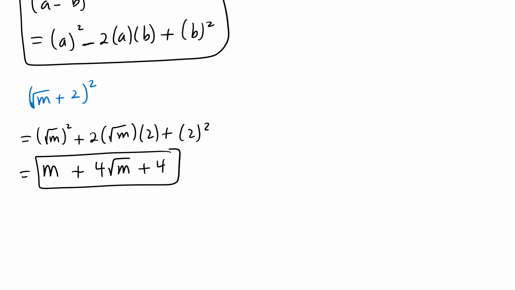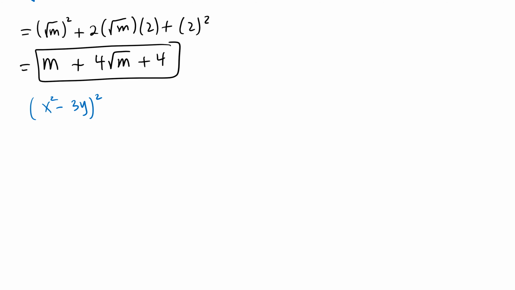So let's look now at another example. I want to change the terms in the example. Say we have x squared minus 3y all squared. It would be nice if you can try it first on your own before you see the solutions. That will help you a lot. And after you finish, you're going to find out that we got a squared, the first one, minus 2 times the first one times the second one, and always plus square the second one.